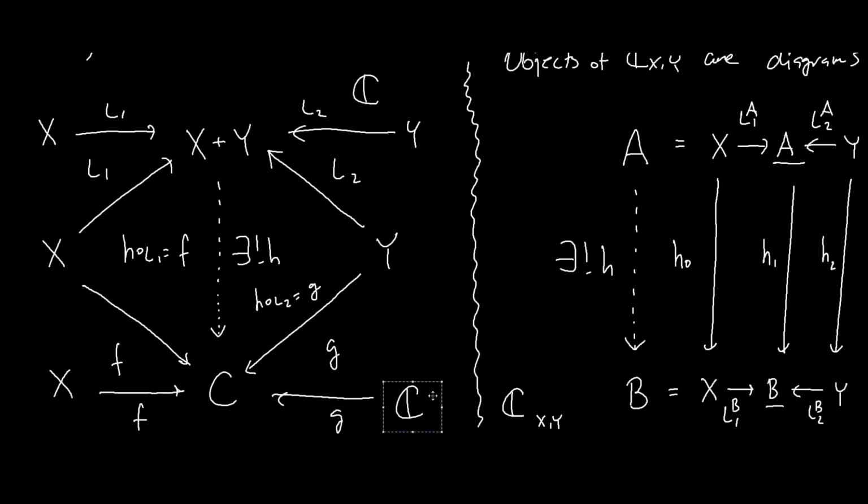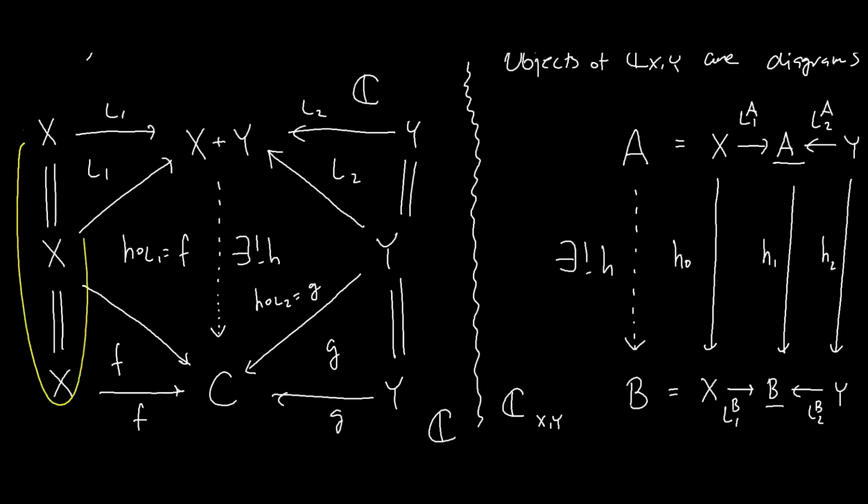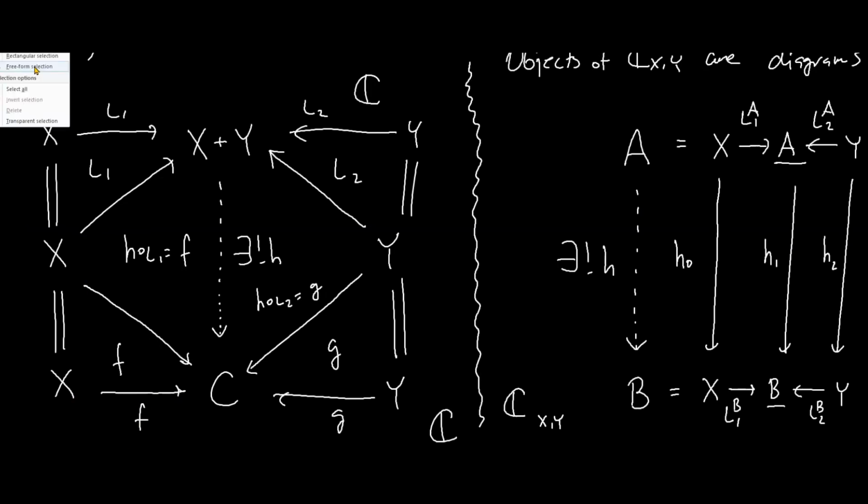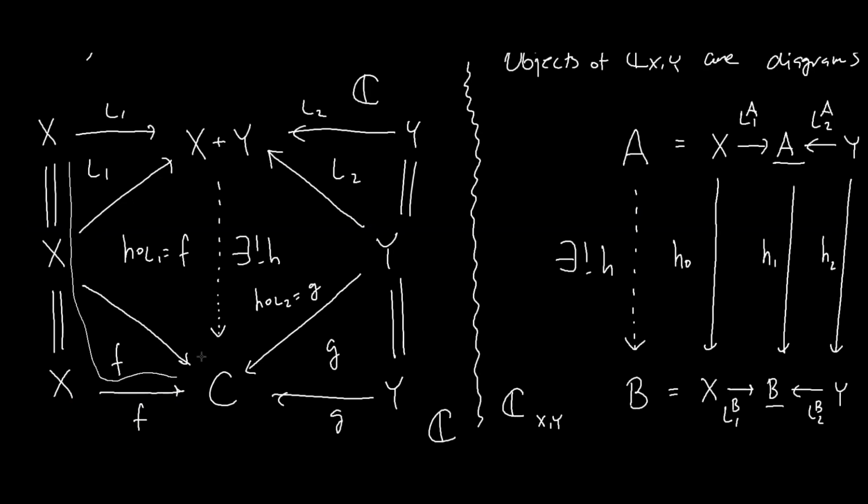And then I can put these equality signs here representing identity morphisms. And now saying that this composite equals that is the same as saying that this composite equals this composite, because here we have identity morphisms, so it doesn't change the F. So in principle, I could then take this inner side completely out.